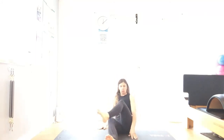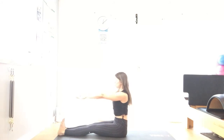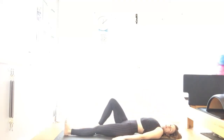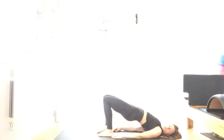Look at this really nice engagement in the chest, in the pecs, in the lats, in your serratus anterior. And then lengthen back up. Kick both legs out straight, toes to the face. Hands go parallel with the floor, and then slowly roll your body down onto the mat. Palms come down, bend your knees till your heels touch your fingertips, and then push up into your bridge.